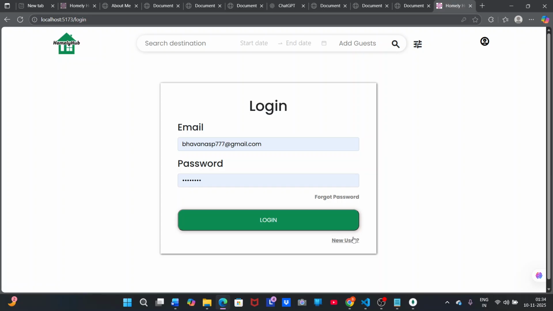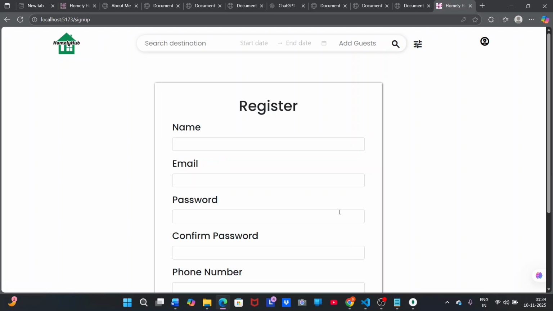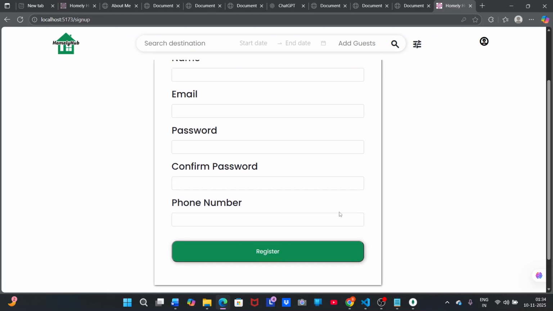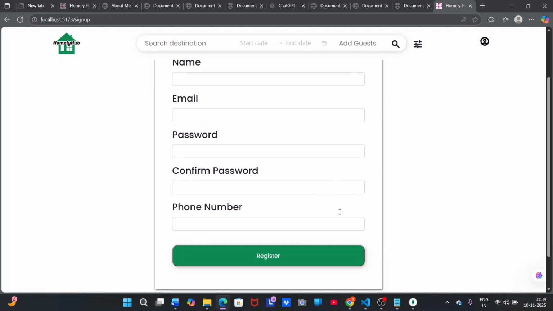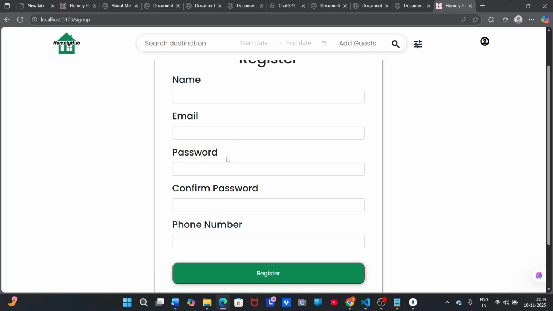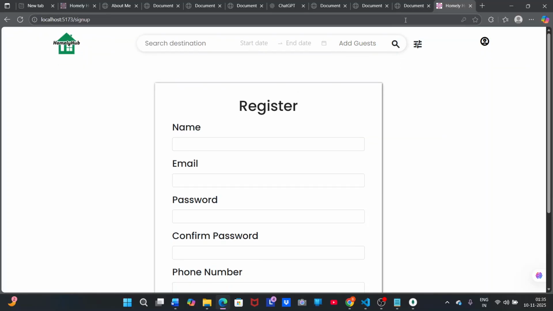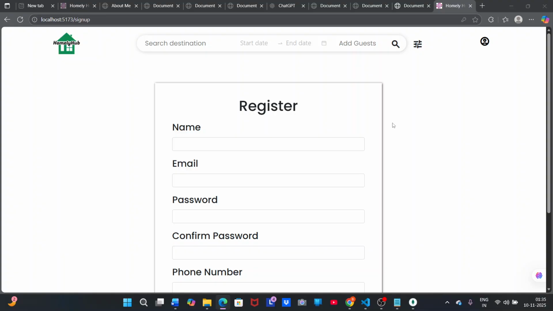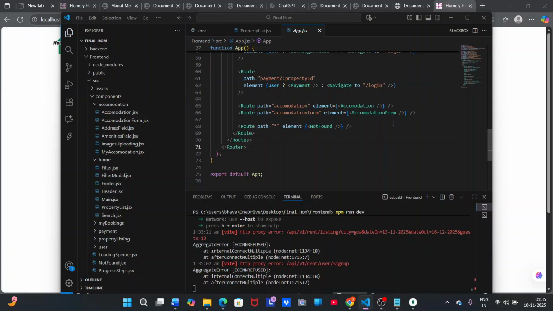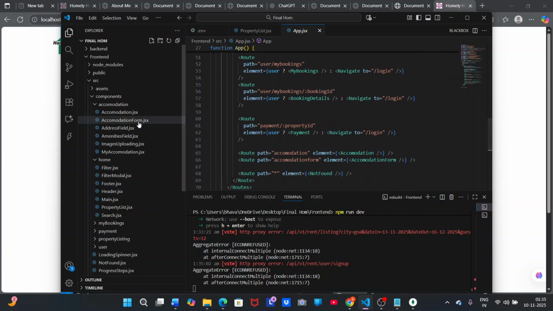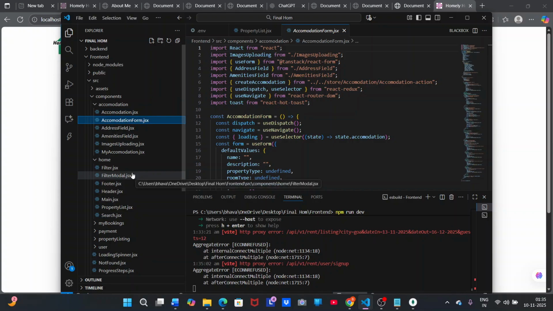If the user is new, he can register with name, email, password, confirm password and phone number, and by clicking register, the user will be registered. This is the complete code.